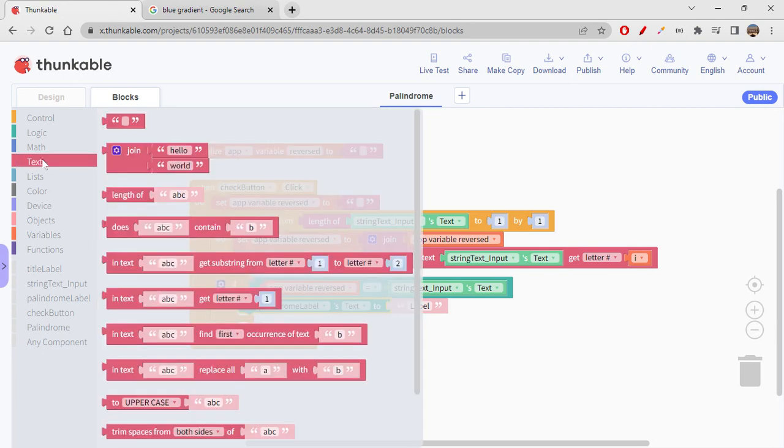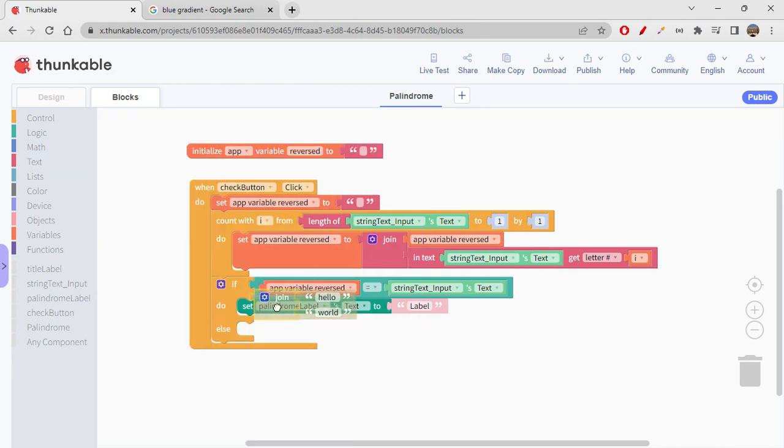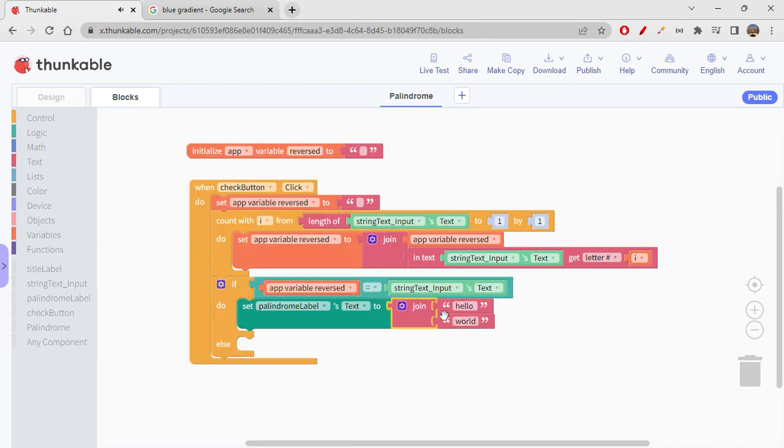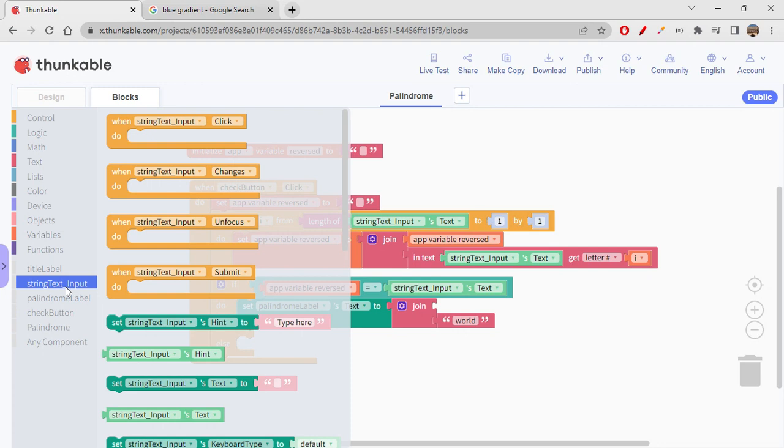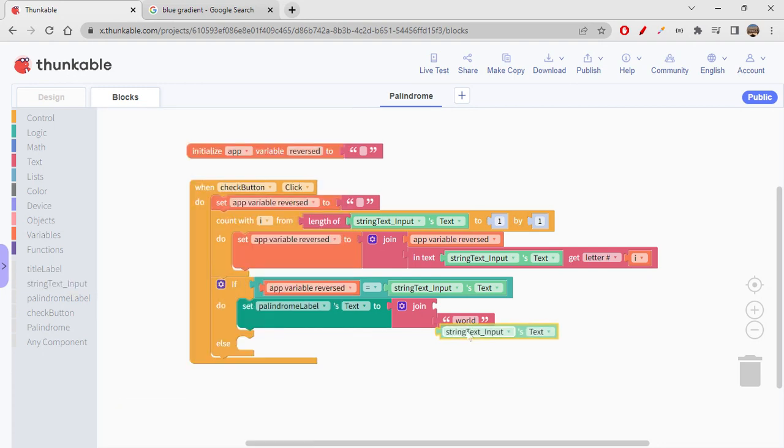Go to text and get the join block. I'm getting the join block because I will attach the string and then say whether it is a palindrome or not. So go to string text input and get string text input's text, and then write is a palindrome.